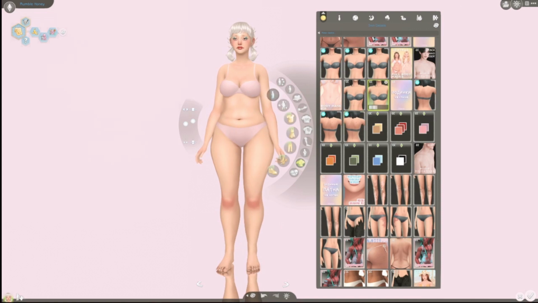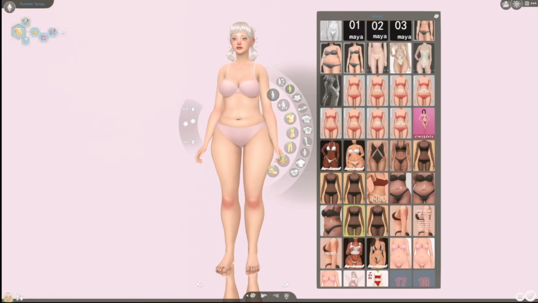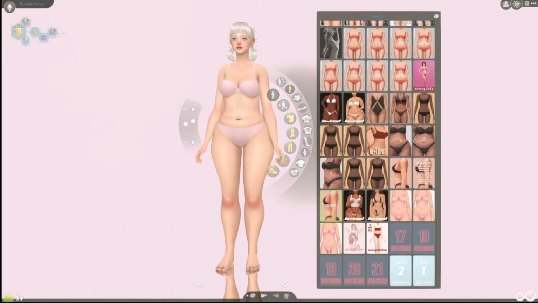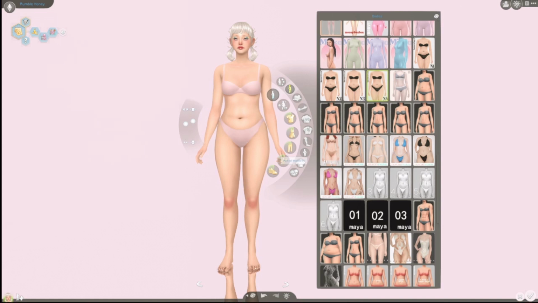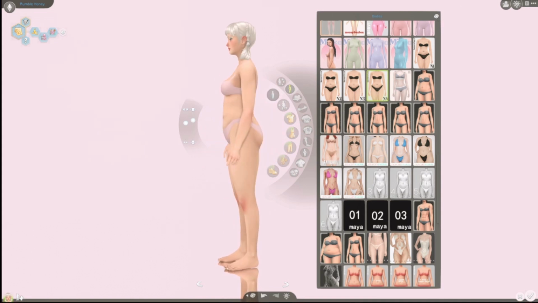I don't really do full body mask too much, just because I really like having control over the details on my Sims. It's just a personal choice. I personally don't like full body mask. I don't want them to be super muscular, but I just find that this is the perfect balance to make the adjustments that I want to my Sims, and for them to look how I want them to look.